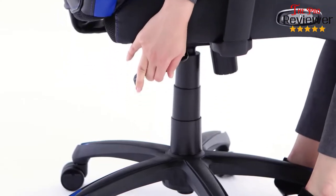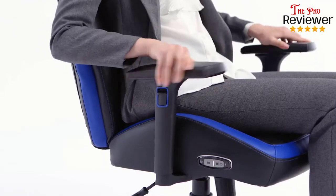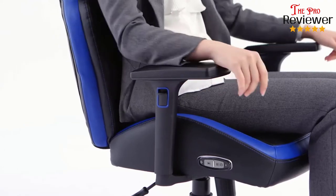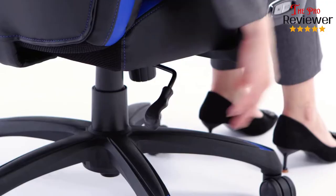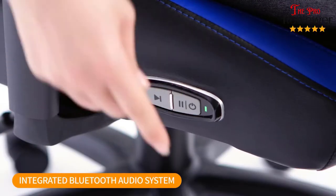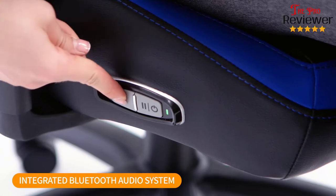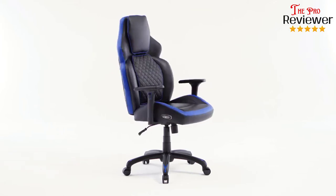From the back seat to the height to the seat tilt to the armrests, the Enki is still a customizable experience. Furthermore, the chair's assembly is simple and doesn't require many pieces or any tools not already included in the box. Perhaps the Enki's biggest draw, though, is its looks. Unlike the Iskur, this is a sleek leather throne that is as much a fashion statement as it is furniture. Whether you prefer it or the Iskur really depends on how traditional you want your chair to look.